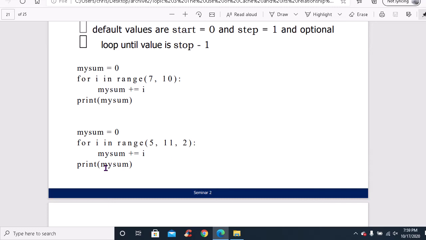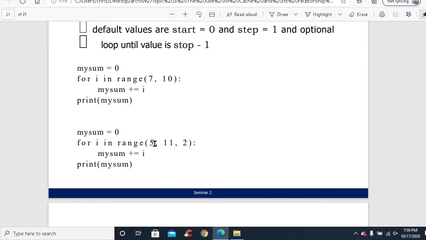Print the value out, go to the top of the loop, and you're going to increment the value of I by 2. So it's 7. So my sum is the old value of my sum, which is 5, plus 7. You increment 5 by 2 to get 7. So the value is 12. And so on. I'll leave you to finish this or to run the program.